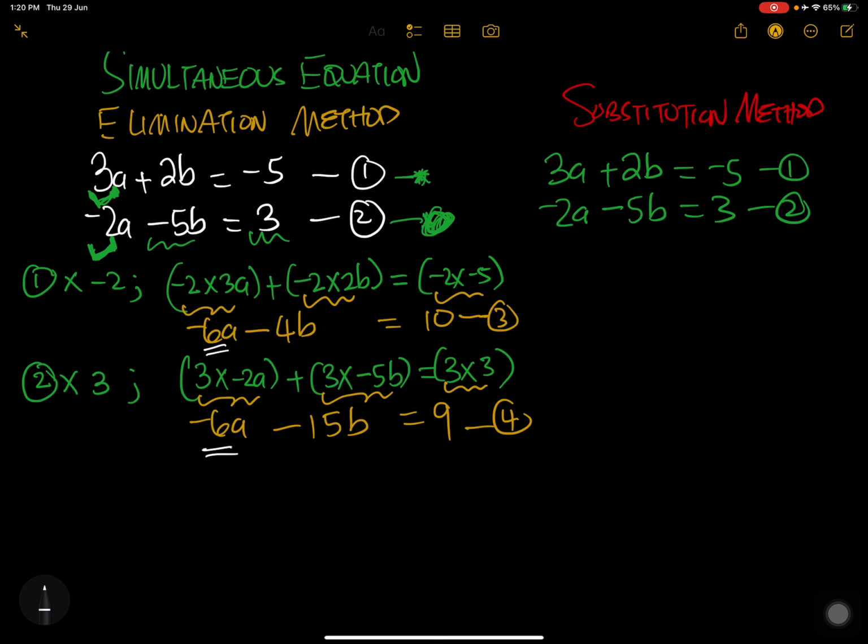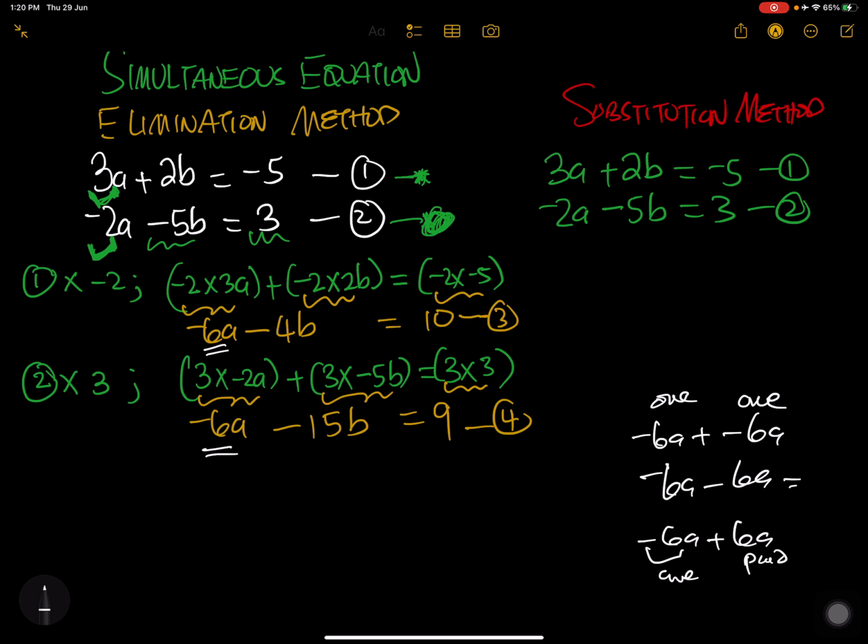And what do we do? If we say -6a plus -6a, does it go away? No, it becomes -6a minus 6a. Why? Because you owe this. You are still owing, so it's going to be double owe. The only way it can go away is if you have -6 plus 6a, where you owe and you have paid.